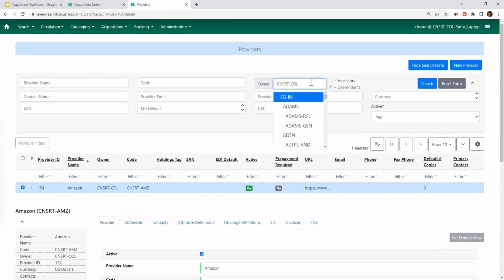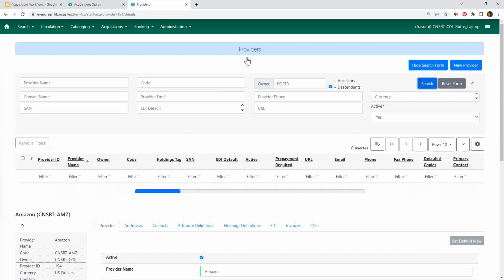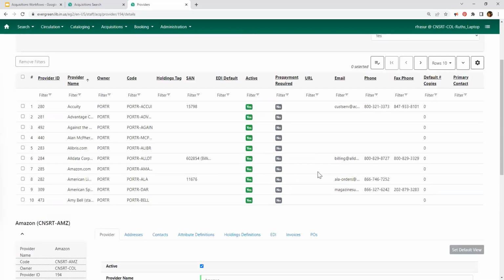So you may need to change this, and Porter County would definitely be an example because they're using the system level and your workstation's never going to be set up to that, to select the owner as being here. And then you can also have the descendants checked if you want to see if there is anything below that.